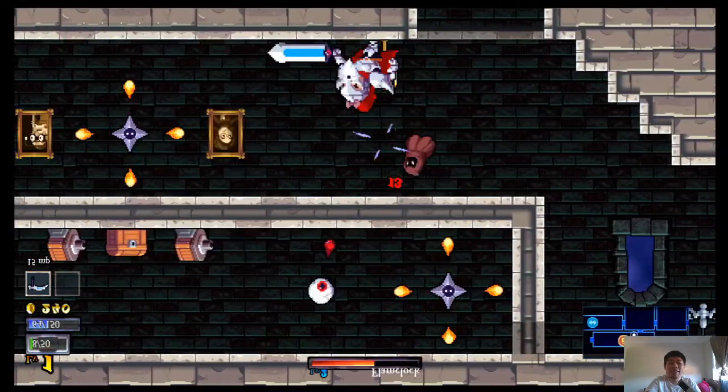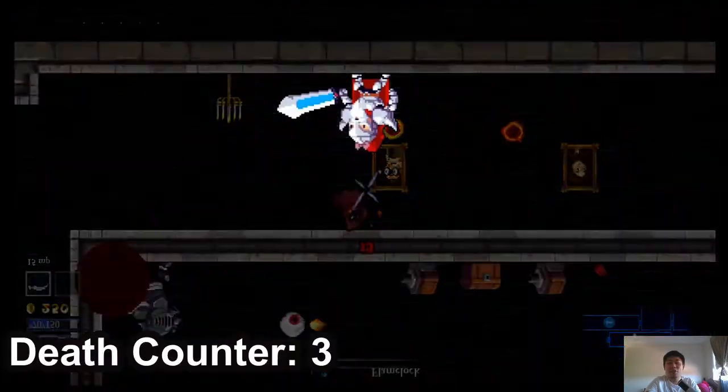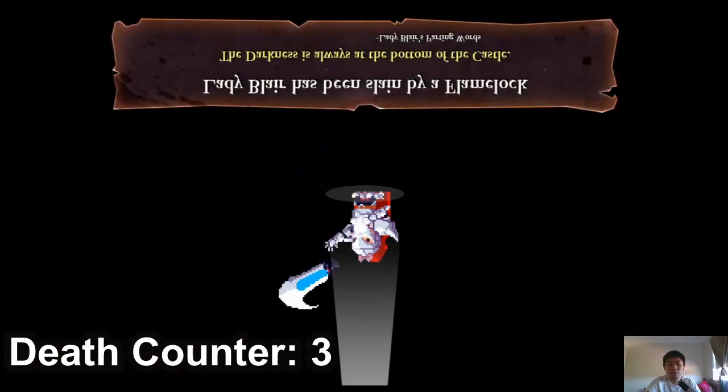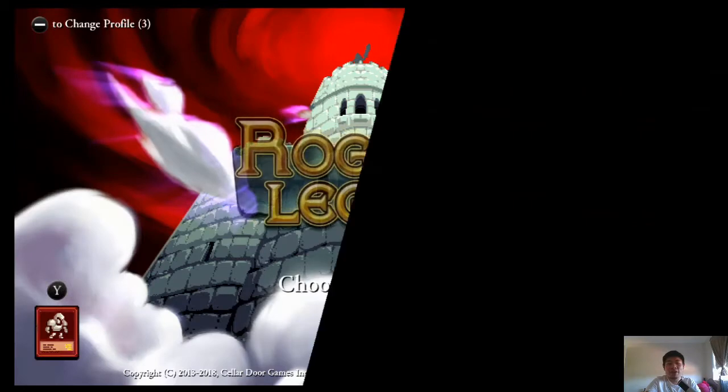It's so bad. All right, this is a really scary room with lots of enemies. It's hard to dodge things when things are upside down. And now we're dead. Which is good because we don't need to fight vertigo ever again.